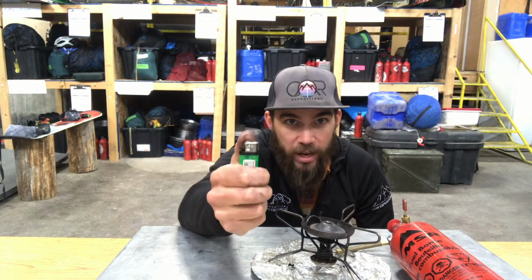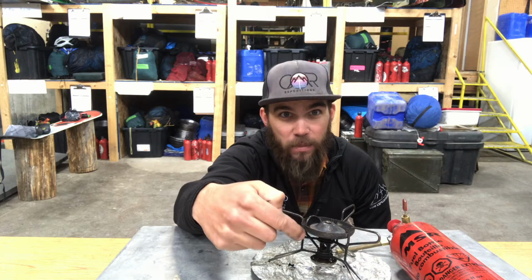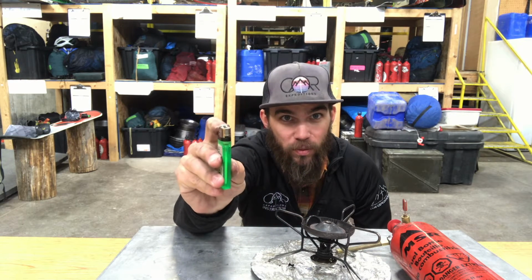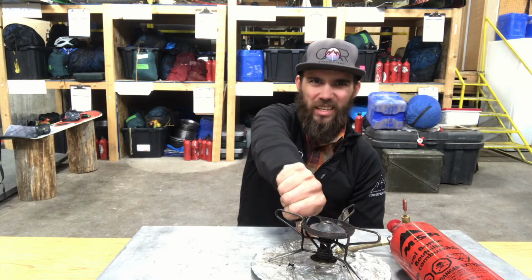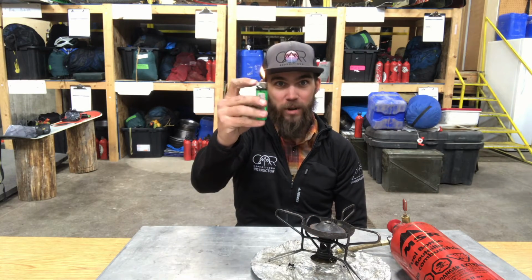One trick is most people light a lighter with their thumb. When you're lighting the bottom of a stove or the burner, it's really nice to be able to light it with your pointer finger. It's just kind of awkward to try to get your fist down there. So practice that and try lighting a lighter with your pointer finger.